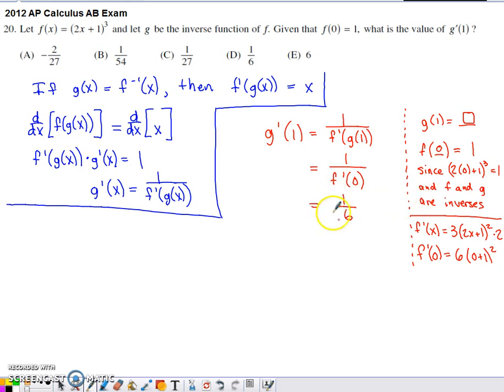What we then realize is that 0 can replace g of 1. And the calculation we ultimately end up needing to do is 1 divided by f prime of 0. They do give us f of x. Using a chain rule to find f prime of x, you're going to end up with this. Evaluating that derivative at 0 is going to give you an answer of 6. Putting that in to that denominator is going to end up with a final result of 1/6.